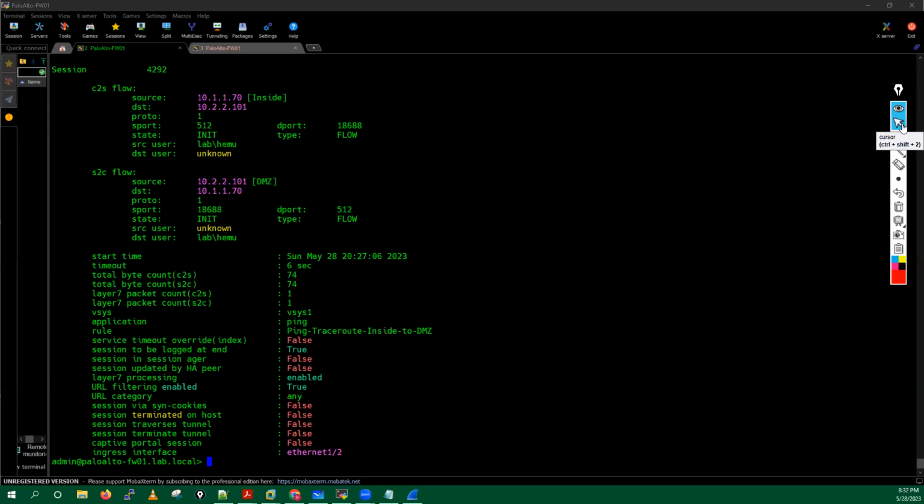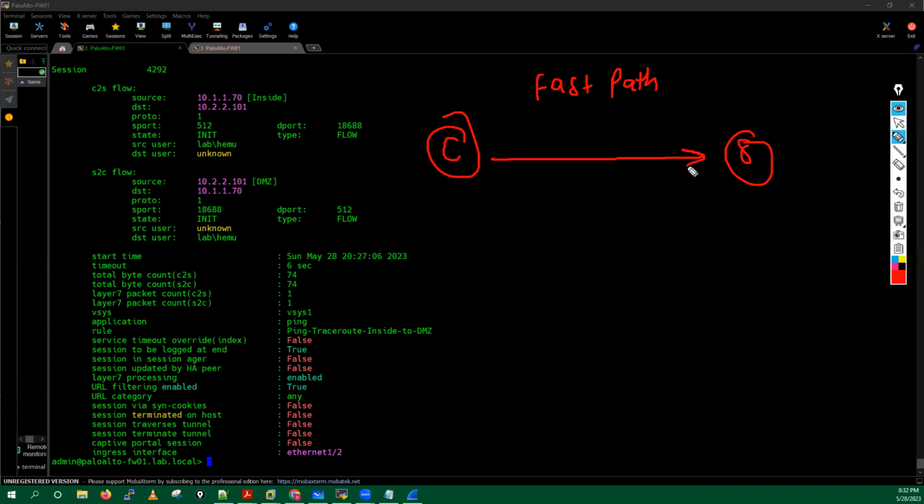Anyone have any other questions, guys? I have a question about slow path and fast path. I understand that the very first packet going from client to server will take the slow path because there are no earlier entries in the firewall. So the traffic coming from server to client, shouldn't it also go through the slow path? Why would it go into the fast path? Because we do not have an entry from server to client as well, right? We have these two entries, client to server and server to client, S2C.